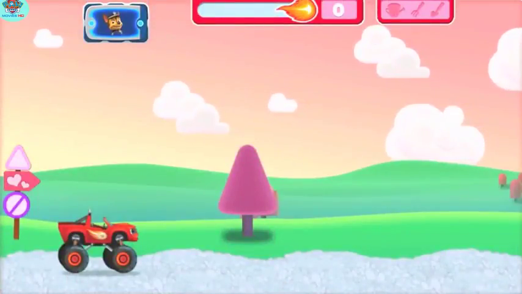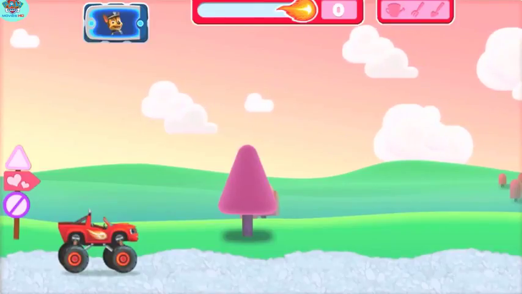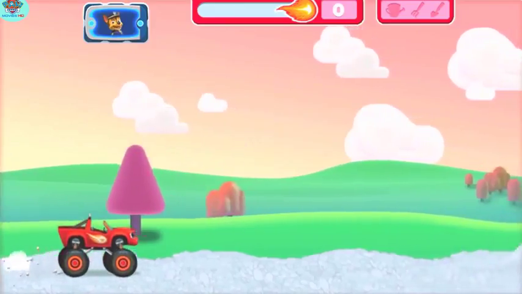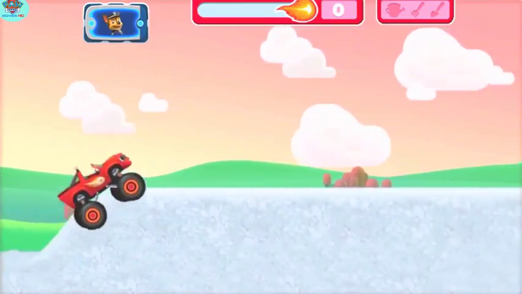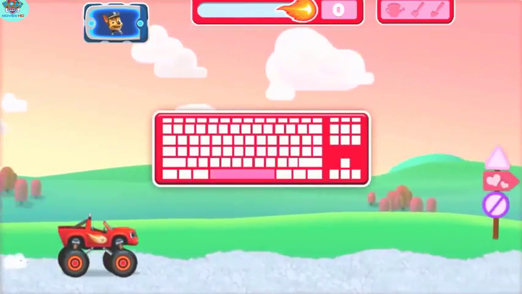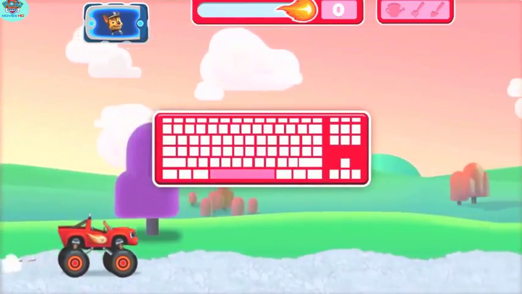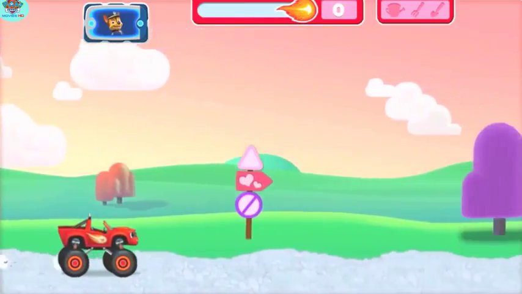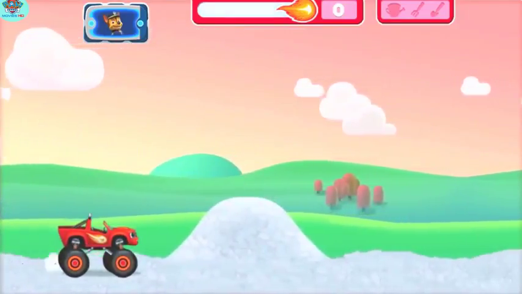Help Blaze collect all the gardening tools we'll need. You'll need to collect a watering can, rake, and shovel. To help Blaze move right, press the right arrow key on your keyboard. Way to go! Now you can get those tools. To help Blaze jump over things in his way, press the space bar on your keyboard. Nice jump! Collect the golden tires for blazing speed.